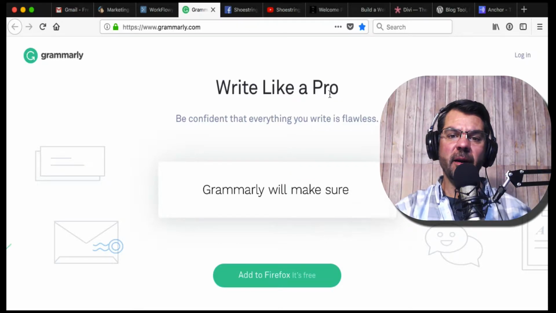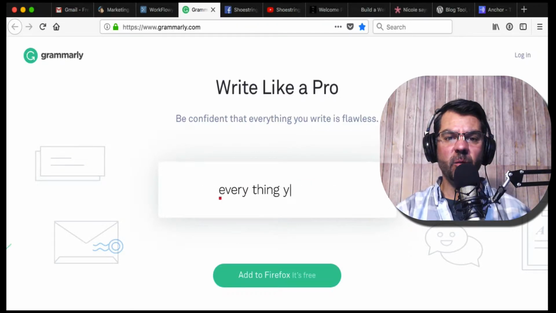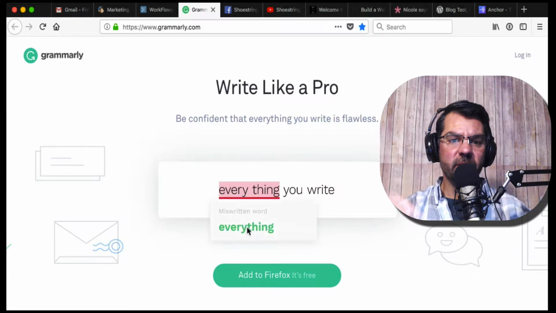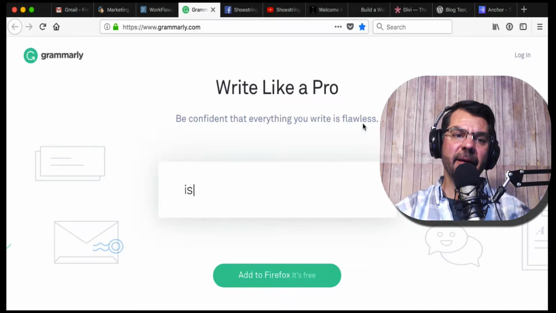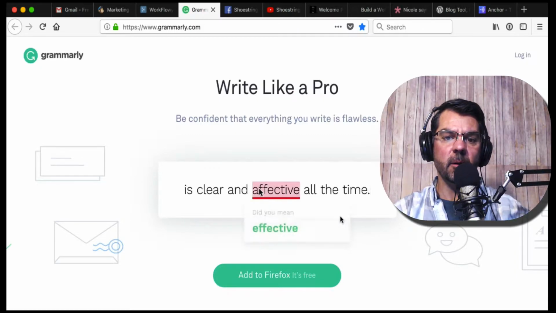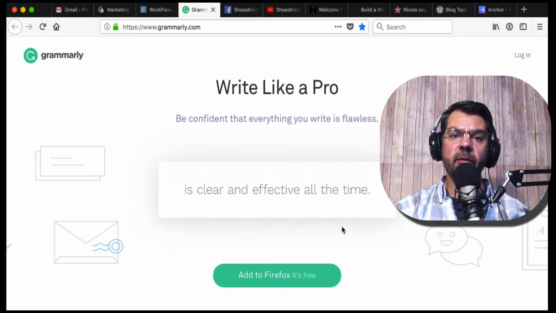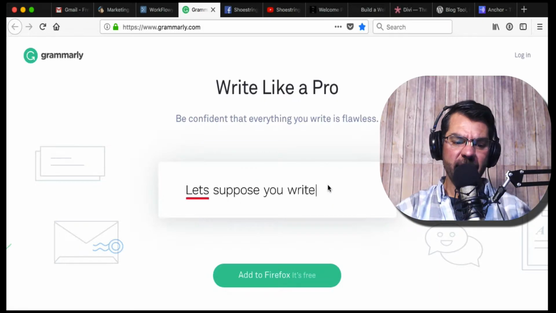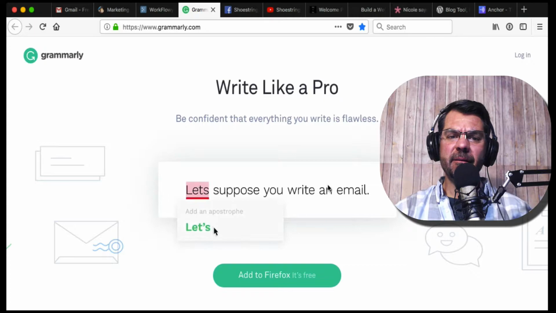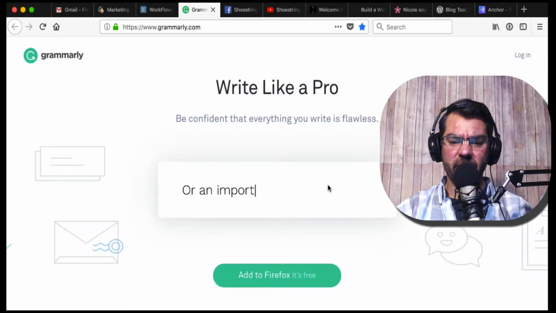And they also have a plagiarism feature where if I write something, it'll do a little check on that. And again, it's something later on I'll do a more in-depth video on, but that was the fourth tool I set up in laying out the framework for Shoestring to Success.